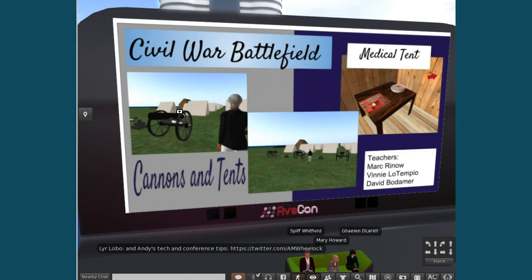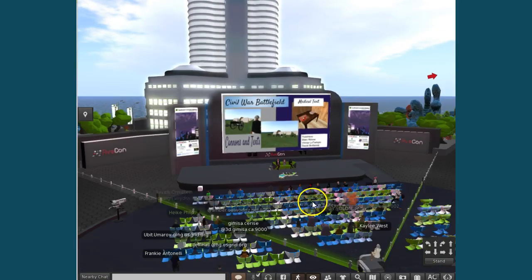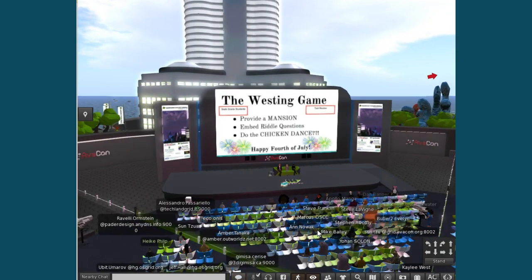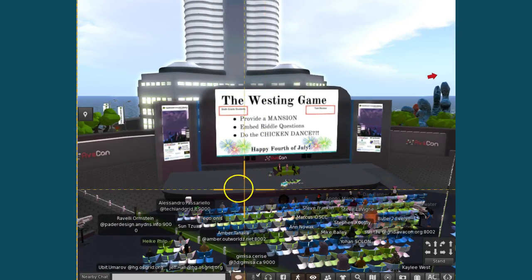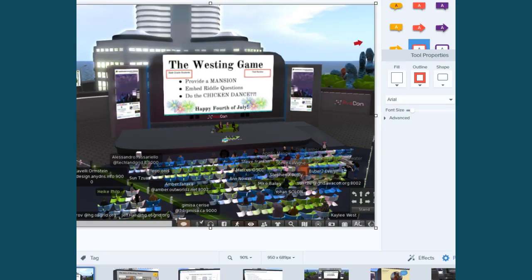And then we also had, and this is one of my favorite days, one teacher who was a Civil War reenactor in the real world, and I put him together with some awesome history teachers that have been doing a lot of OpenSim building. You can see their names there. We spent the day recreating a Civil War battlefield, including a medical tent, and it was a really awesome experience to bring teachers together and let them create not only the historical content, but then having them create the history along with that.